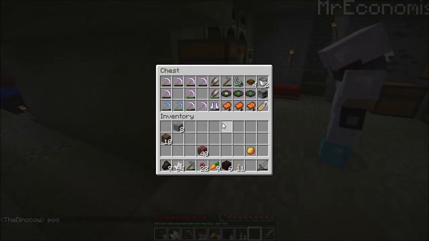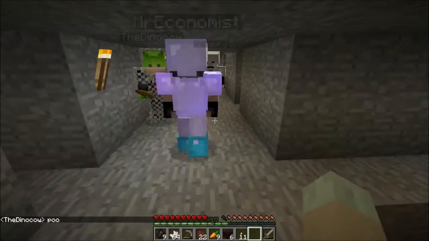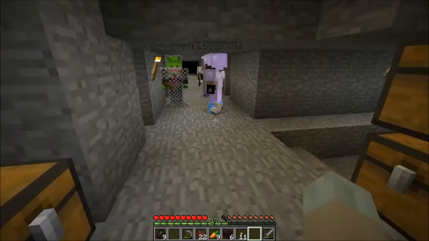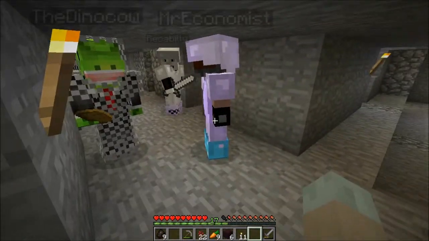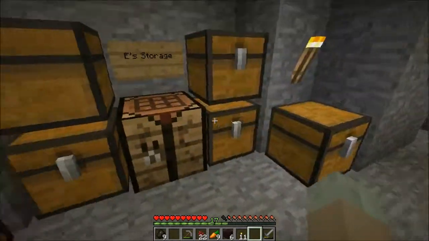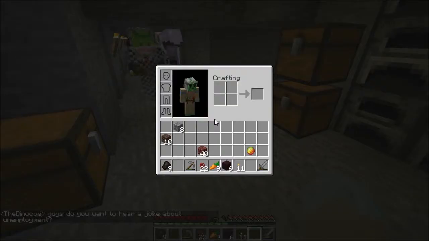Ah, I see. Did you throw all of your quartz, Rick? Yeah. Okay, we've got just over a stack. I have the block of quartz that I got when I was in the nether. Stack as well. Okay, now we've got two and a bit stacks. Two and a quarter. Okay, that's a thing.